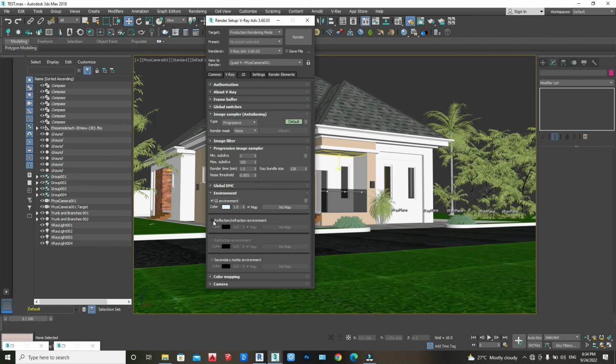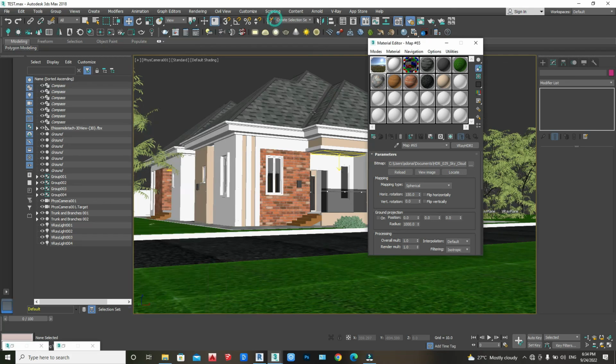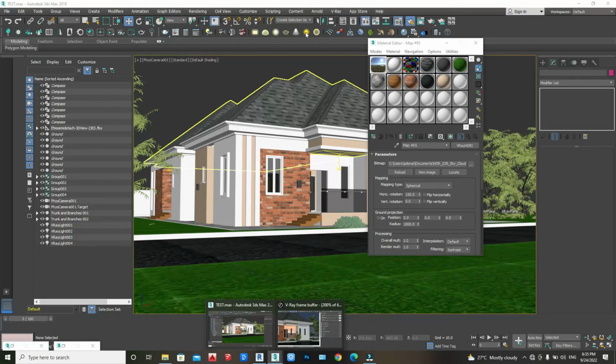As you can see, this is black and this is sky blue, and what I'll do is I'll just drag and drop the environment map into them, so that our glasses can reflect our environment. Okay, so that is how that is done. Next time I render, you will see the environment, our glasses will have that environment.